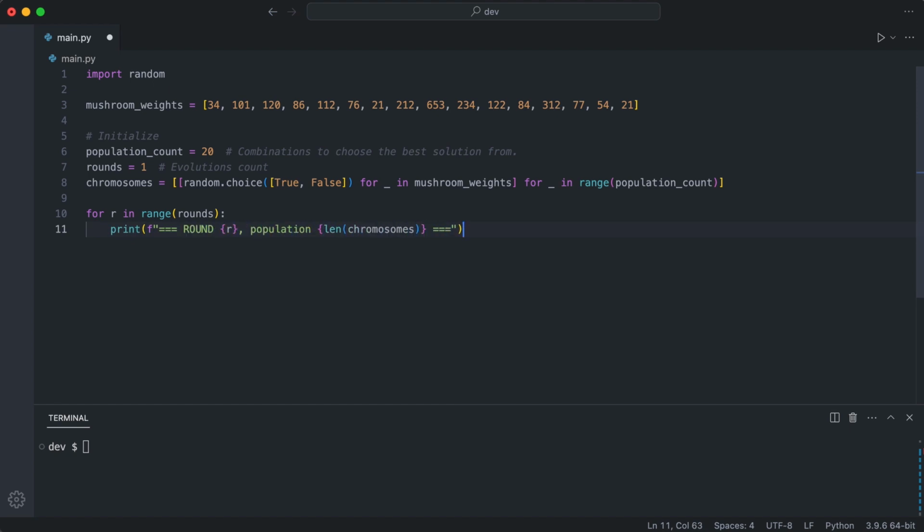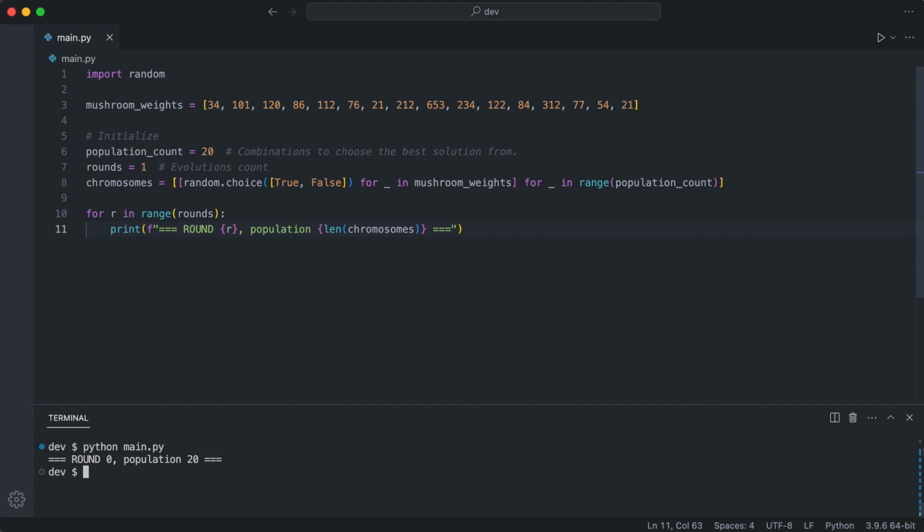When she executes the code, nothing will happen yet except for the print statement. No errors. At this moment, there is a list of mushroom weights and a matrix of chromosomes.